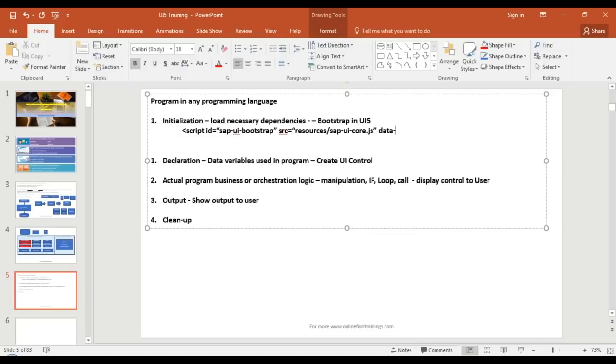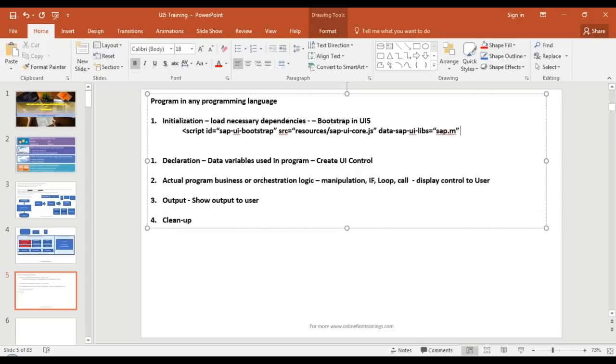So data-sap-ui-libs is what you have to mention, and then I would like to load the sap.m library. You can load multiple libraries by specifying a comma and the library name.